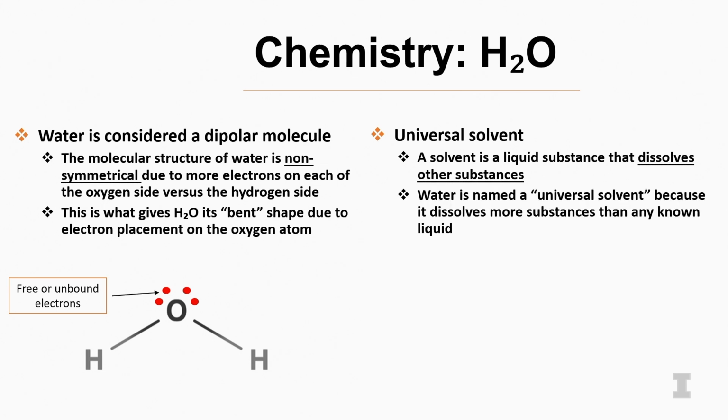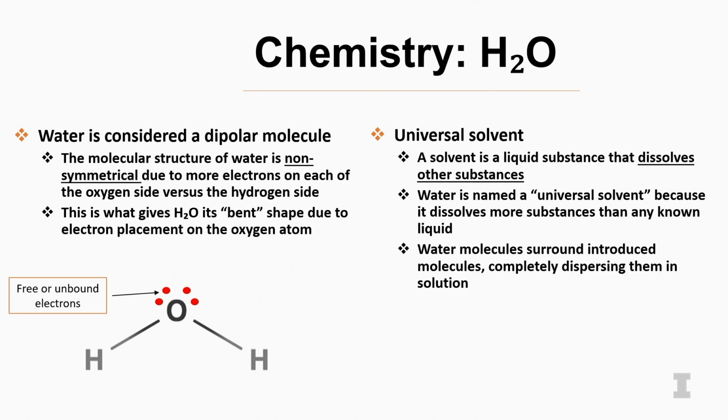So water is called this universal solvent because it dissolves lots of substances, sugars, minerals, lots of things in there. Even, again, amino acids can dissolve in water. So water molecules surround other molecules a lot of times, dispersing them into a solution. So water is something that absolutely can be used to dissolve other things into it.